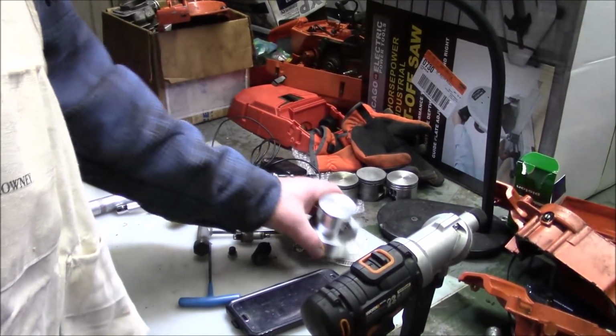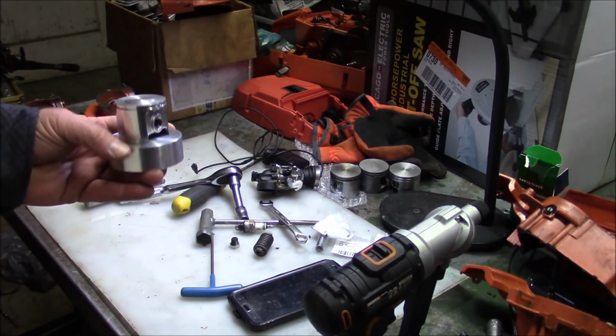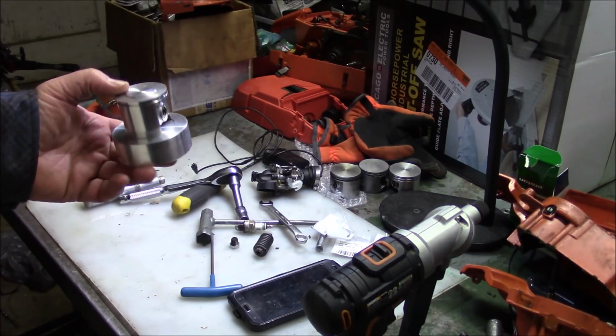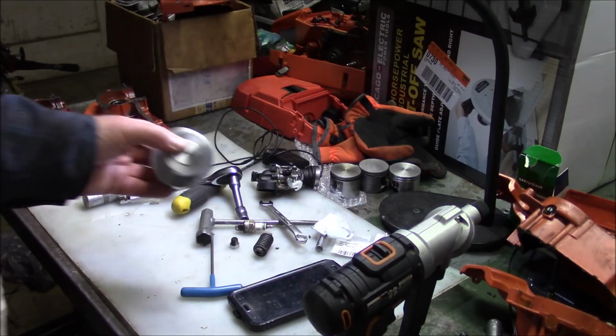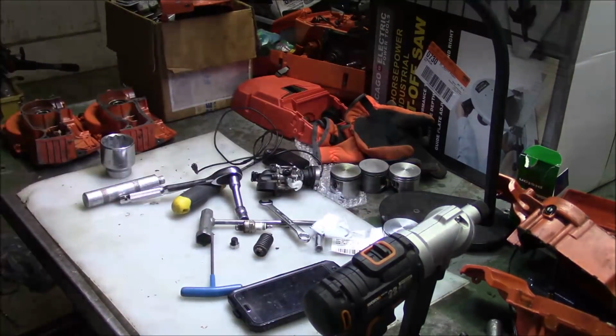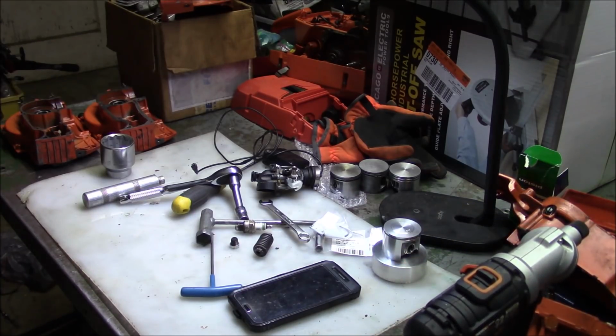I started rummaging around my junk pile and realized I did not have a good 50mm top end for a 372 to try my magic piston with, inspired by one of the guys on the channel. So I dug around quite a bit, realized I just have a lot of this stuff. You know, this kind of goes back to the roots, so this is going to sound like a repeat because it kind of is. I just got a lot of stuff that if I don't use it, I might as well just throw it away, you know?